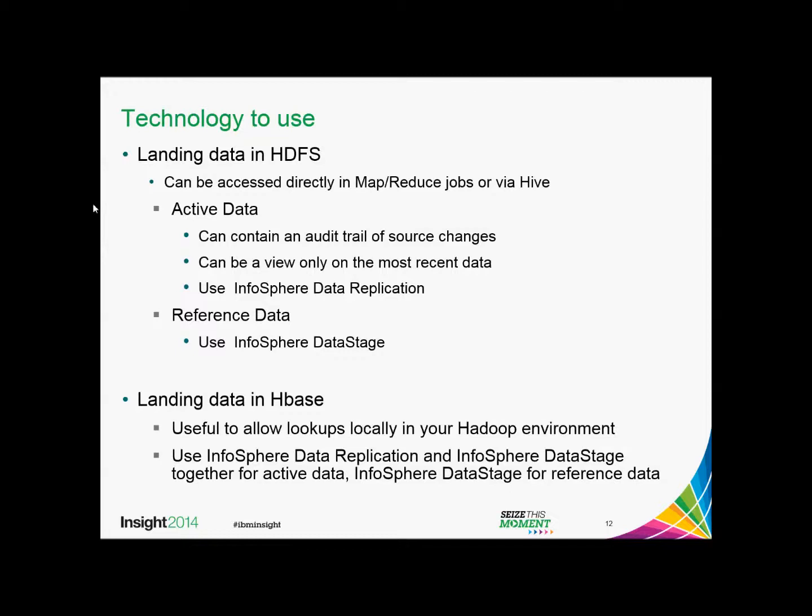Landing data in HBase is often more if you're doing more conventional SQL type querying. You want to have lookups. You don't want to do lookups out to your system of record. You want to move the data closer to your analytics. Data replication is not able to apply directly to HBase. So there, for your active data, you'd want to use data replication and DataStage together. For your reference data, you could use DataStage on its own.